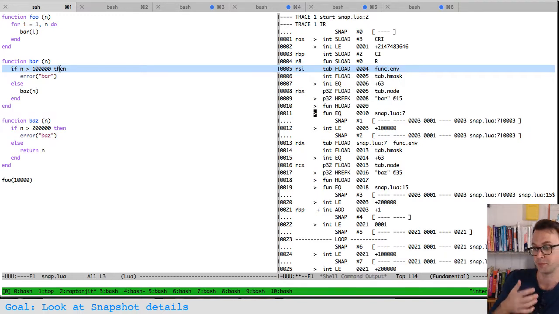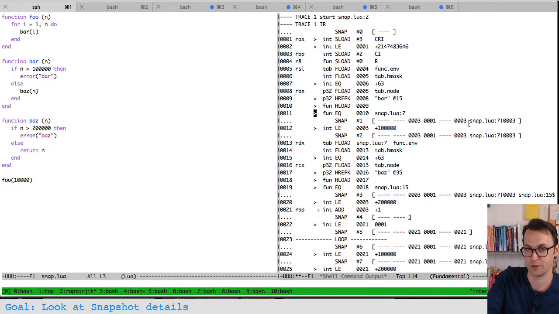Everything is inline. When you call a function in the machine code, you just inline all of the instructions, and all of the registers are allocated in a kind of global way together. So there's none of this normal calling convention where you would push the return address onto the control stack and then enter the branch of the subroutine. None of that happens here because everything is inline. So what it means is that if we need to bail out from a subroutine and we need to construct the state that the interpreter would expect, then we need to do a lot of stuff. And that's what the snapshot is saying there. Okay, fine.